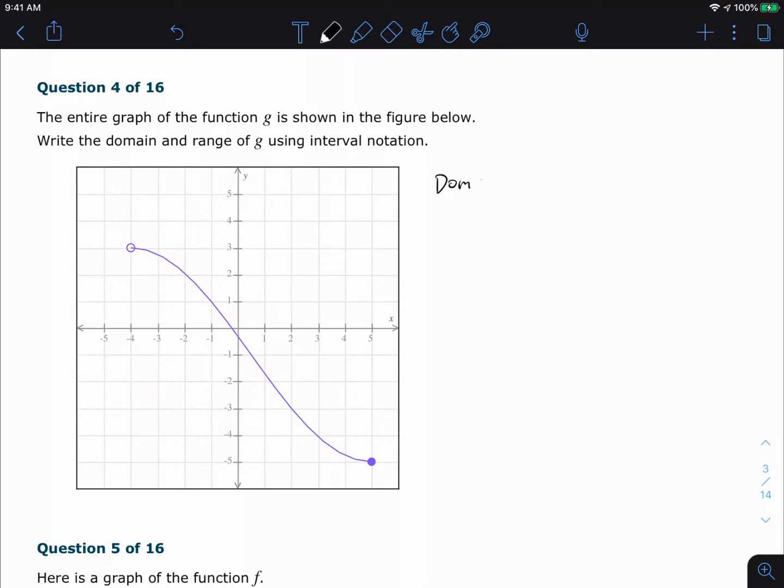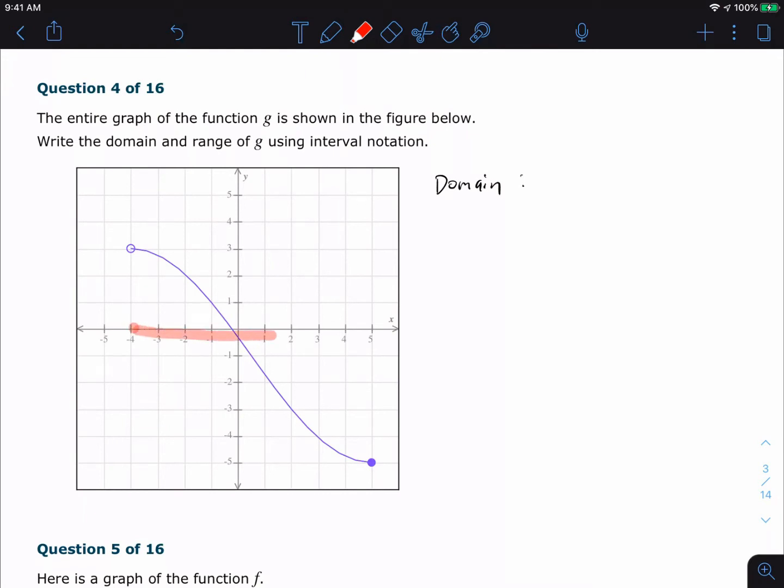Okay, so the domain for this is our x, correct? Yeah. So since it's our x, what I'm going to do is I'll highlight it. It's going from here all the way to here, right? So it looks like it's going from -4 to 5, right? But there's something important that we need to look at. Is it open or closed circles? So at the -4, is it a closed or open circle? Open. Since it's open, we need to put parentheses. At the 5, since it's a closed circle, we're going to put a bracket.